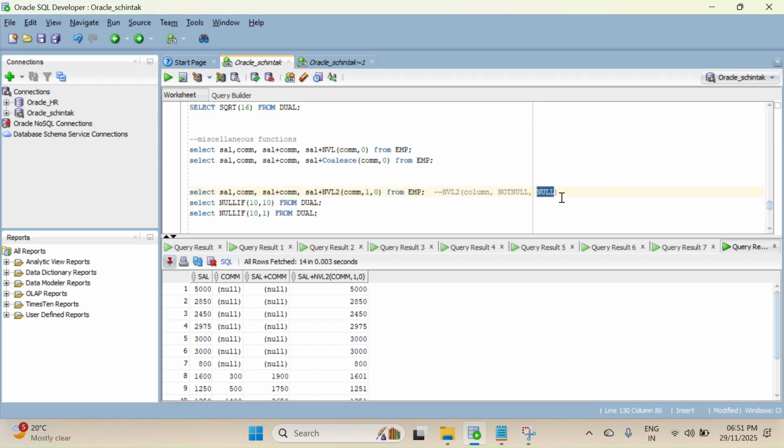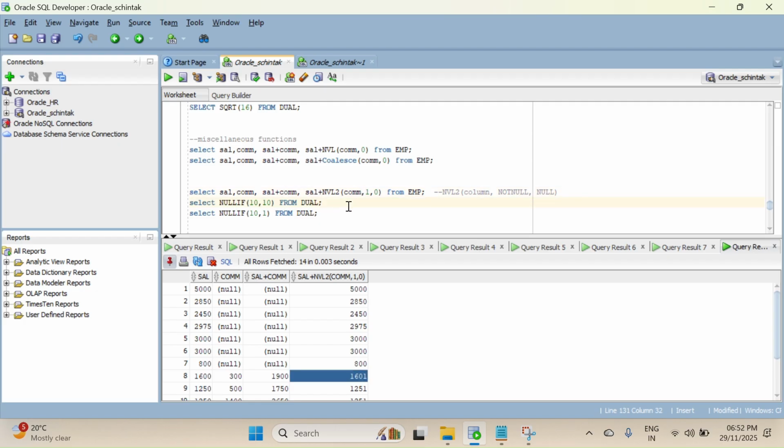Here I have given, if value is null, then it's a 0. If value is not null, then it's a 1. You can see here. So let me take the example 1600 plus 300, 1900, but the end result will be salary plus commission. Yeah, so you can see here the value is not null. That is the reason I have given salary plus commission. Okay, the value is not null. Not null means I can use 1. Okay, that is the reason you can see 1601.